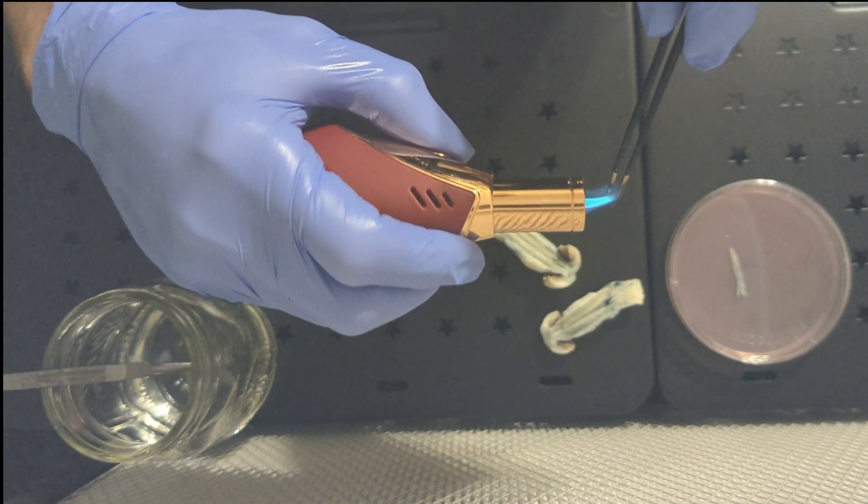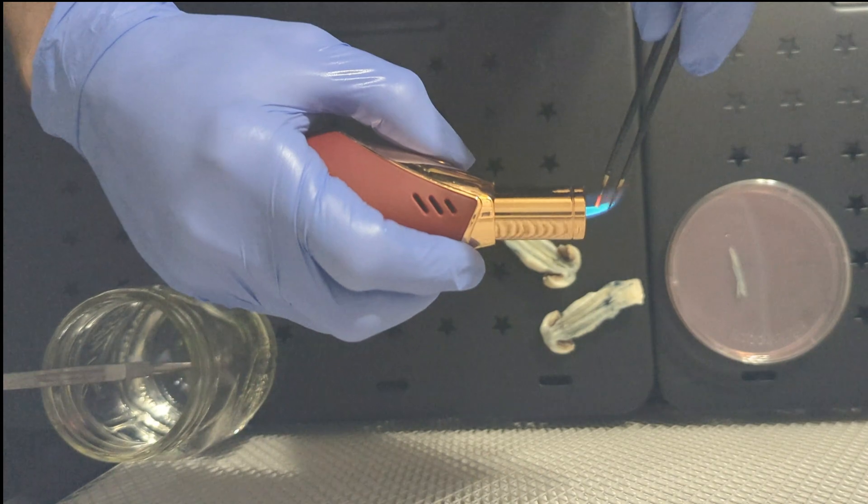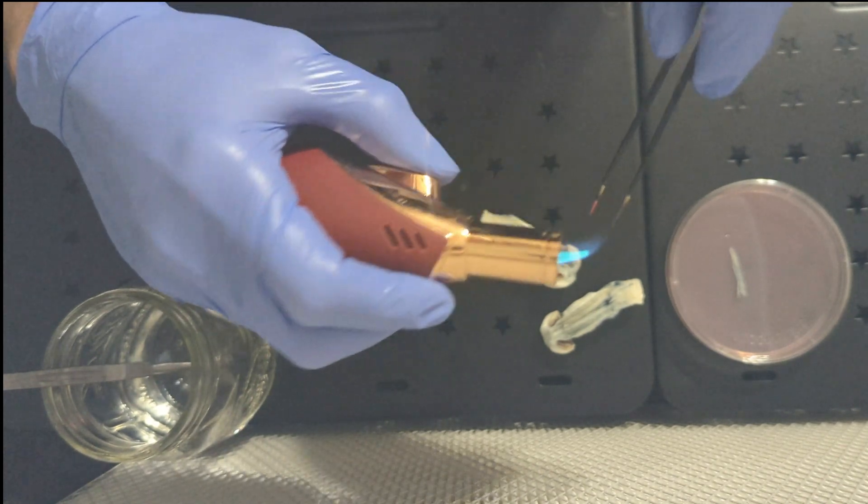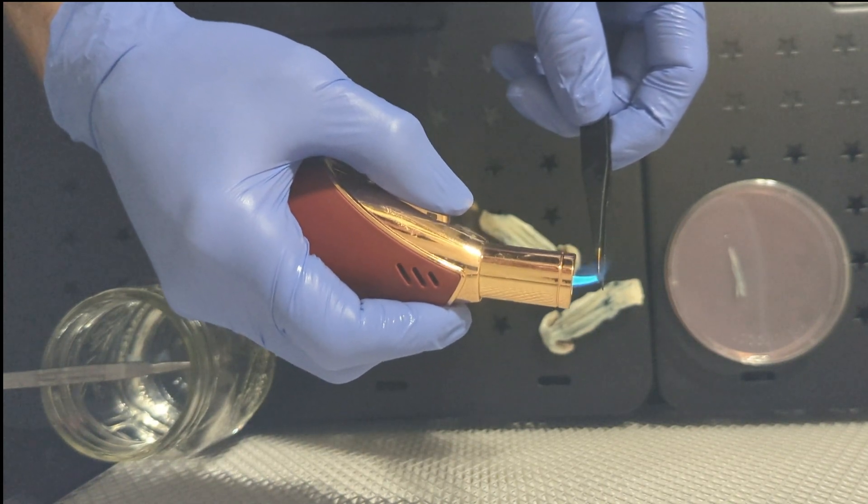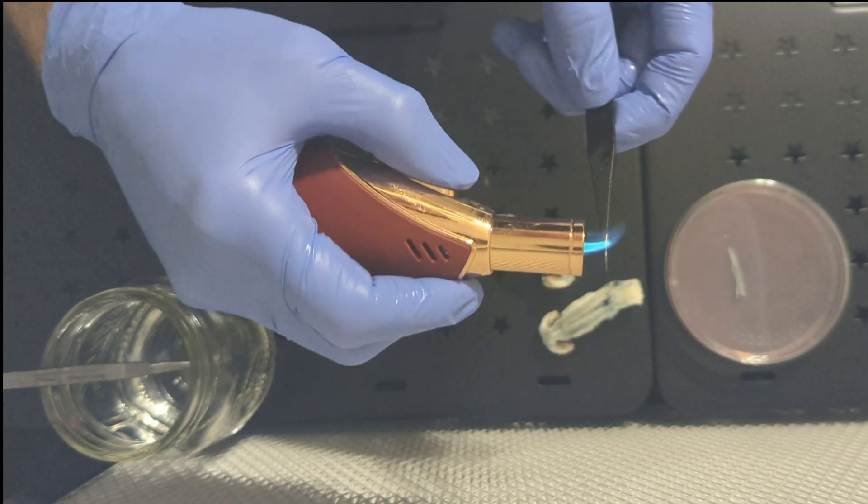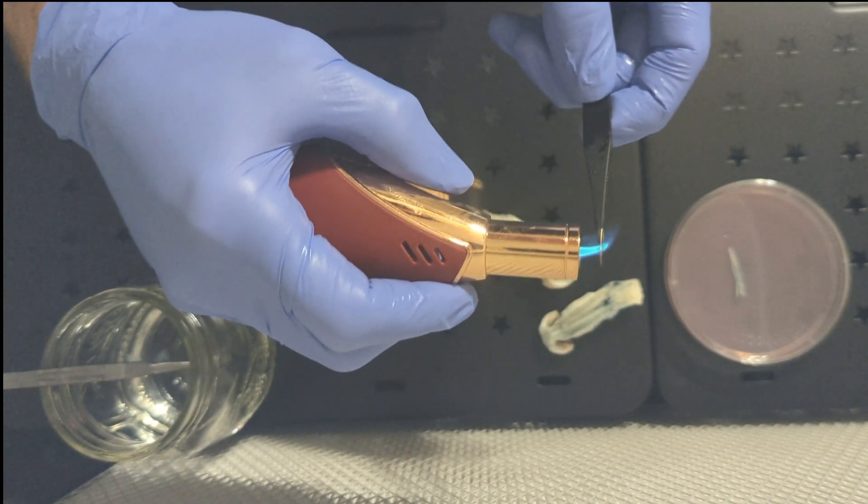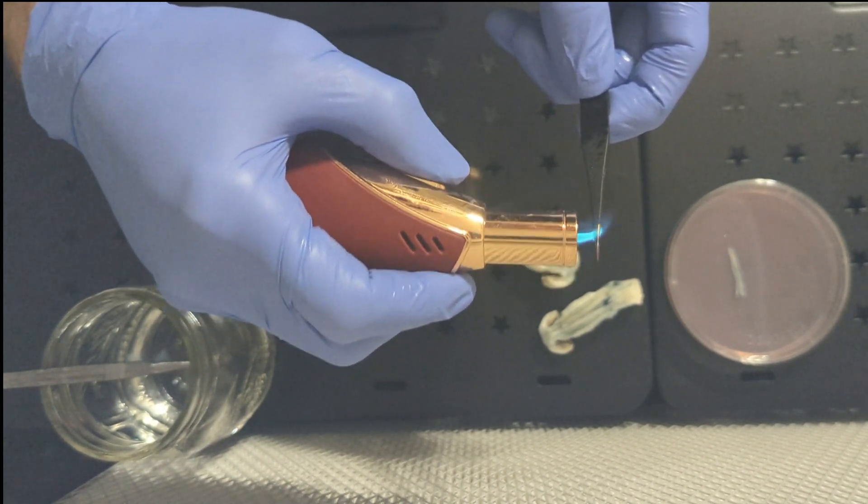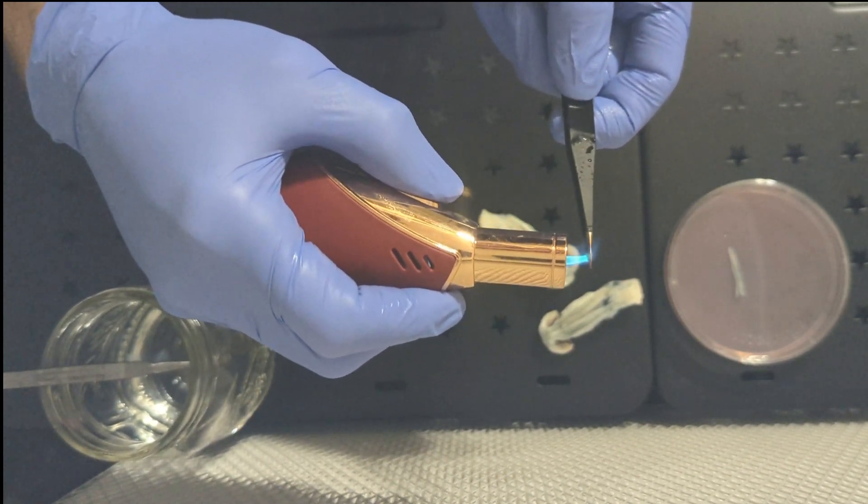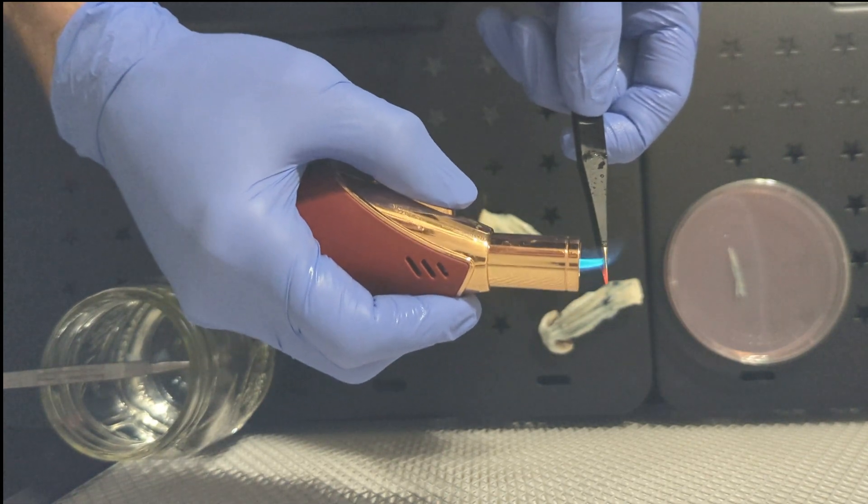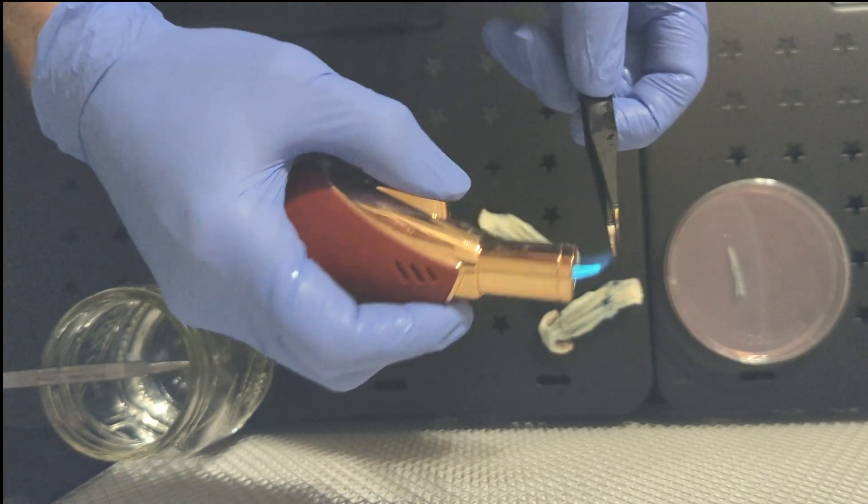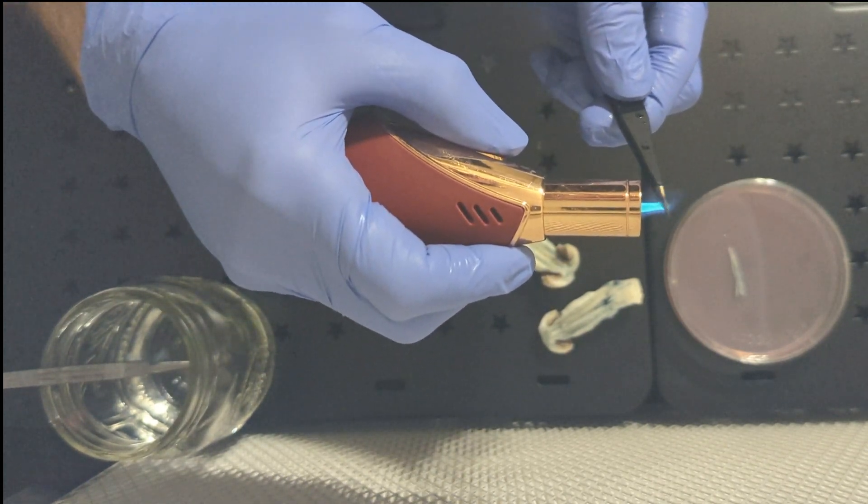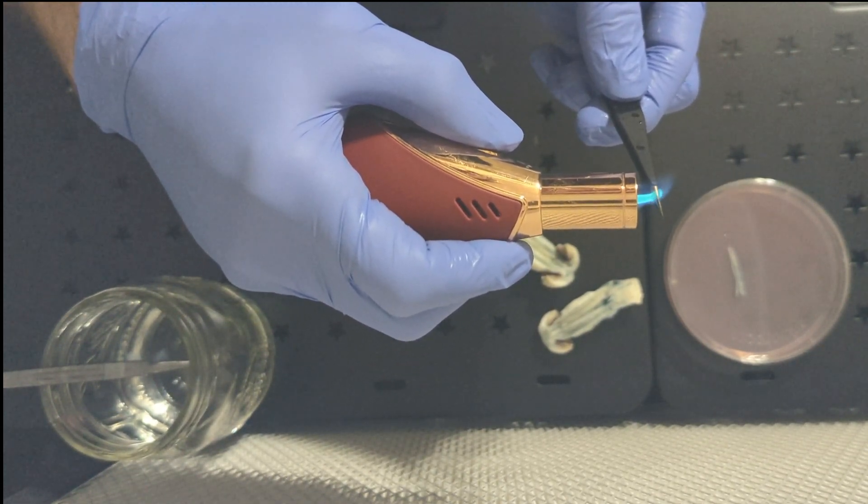Now all you have to do is wrap and label the plate and wait for the culture to grow out from the tissue sample. In most cases the tissue sample will become fuzzy and eventually mycelium will start growing off of it onto the agar. It can take up to three or four days to see growth on the plate. I would give it up to a week, and if you haven't noticed any mycelium growing on the agar you might want to try doing the procedure again.